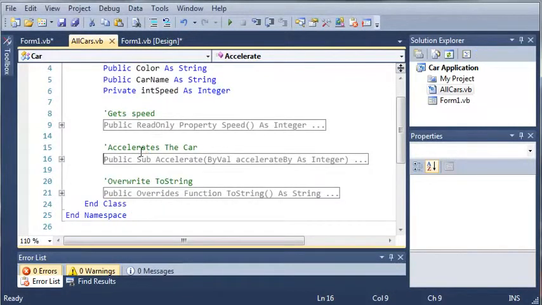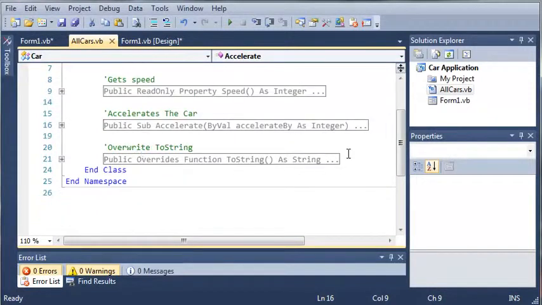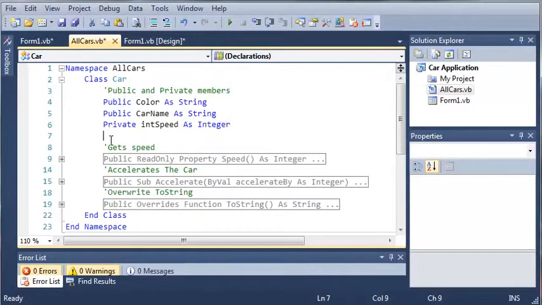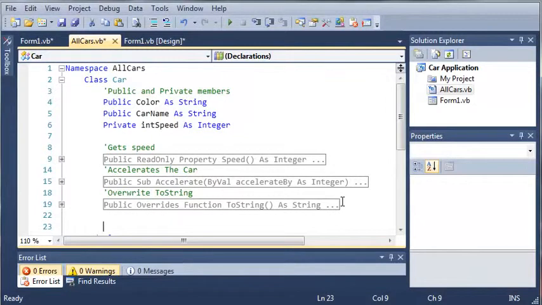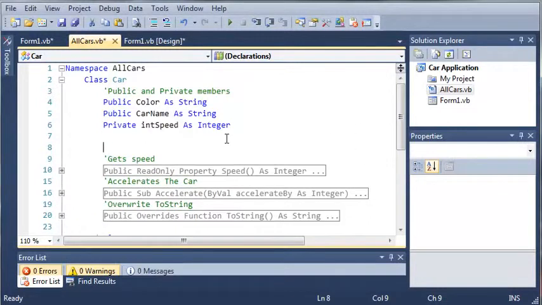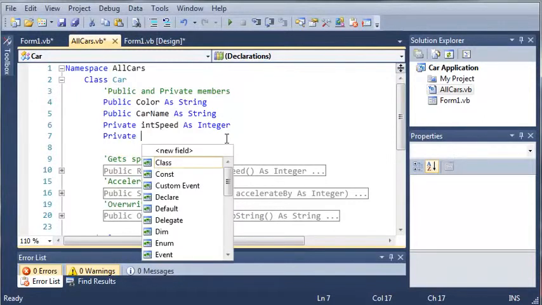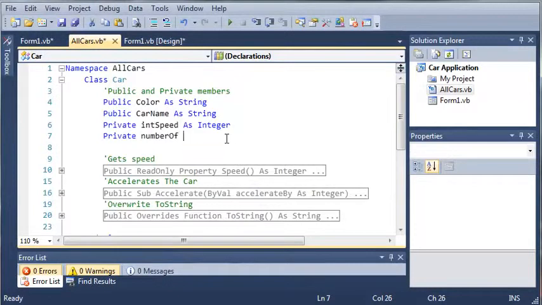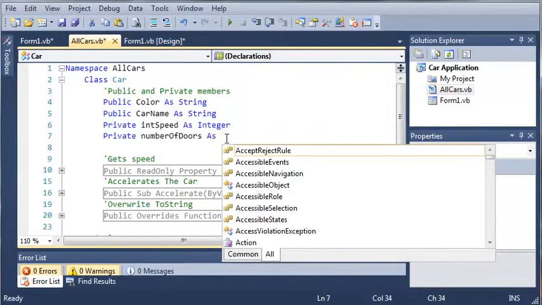Now let's go ahead and add some stuff to our car class that's going to be inherited by other classes. But first let's get rid of some of this white space here. Okay, so now let's come down below override to string, and we're going to create something that will set and get the number of doors. This is going to be a property called number of doors, so we'll create a variable up here to store that. We'll make it private because we're going to use the property to indirectly access the value, and we'll be able to set the value. So number of doors as integer.